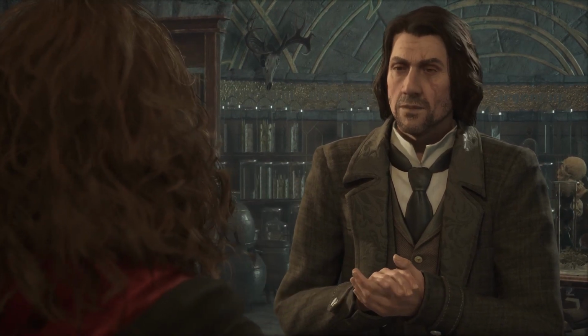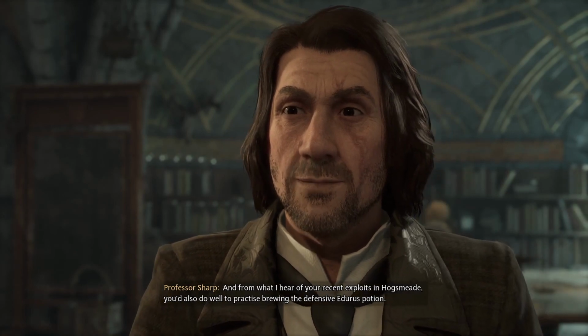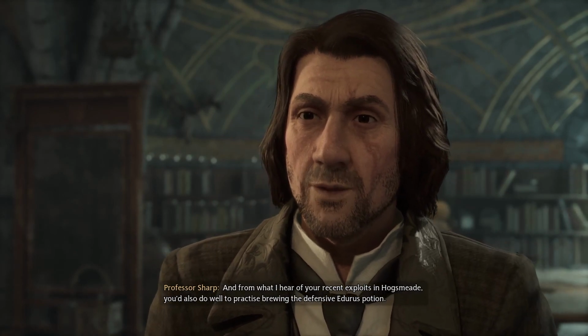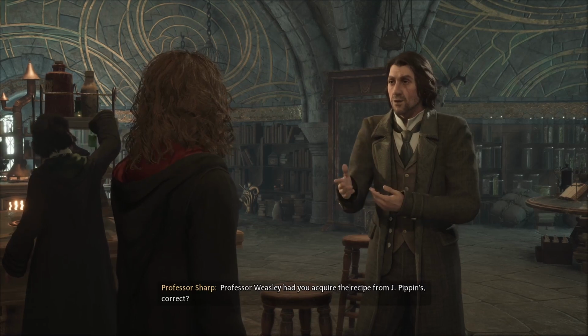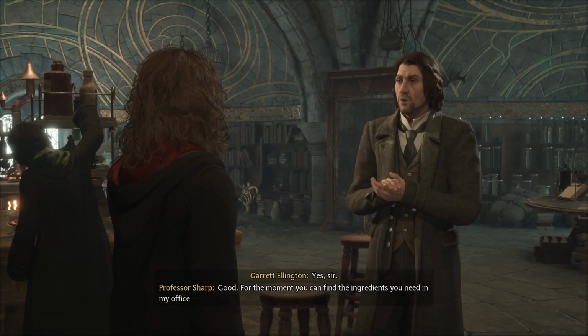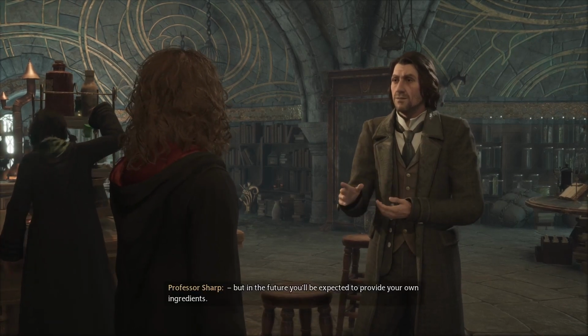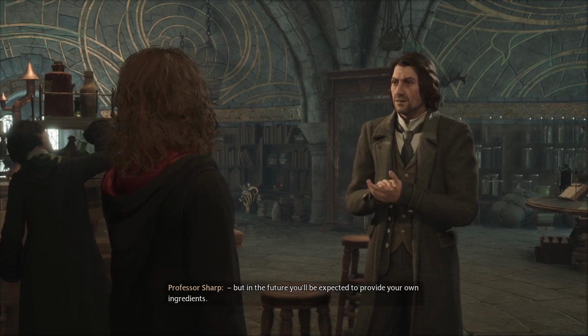Well done. And from what I know of your recent exploits in Hogsmeade, you'd also do well to practice brewing the defensive Edurus potion. Professor Weasley had you acquire the recipe from J. Pippins, correct? Yes, sir. Good. For the moment, you can find the ingredients you need in my office.